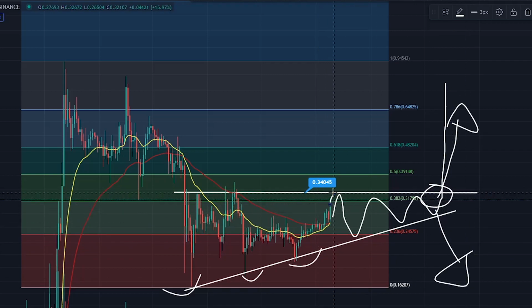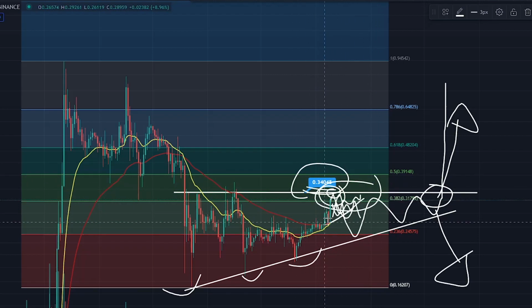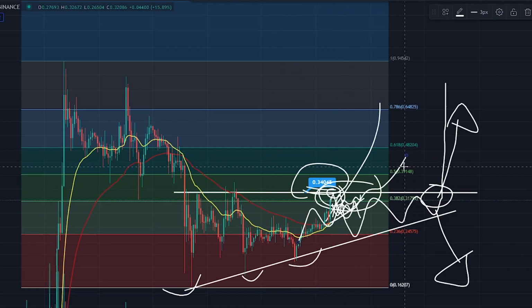Now, if you do come up here and you get rejected at this 0.34 and you start to roll back, this is where you could find support on the 20 EMA here, which is a bullish scenario, because if you continue to hold the support of the 20 EMA, it's going to force you up, and it's going to contribute to you testing this as resistance and breaking you out of here, because you're continuing to hold the EMAs in an uptrend. Okay, so this is what you do when you get back above the EMAs on the daily. You're in an uptrend. Okay, so this is looking good.